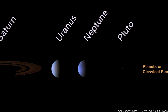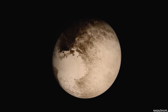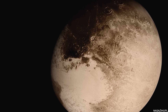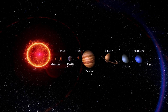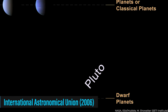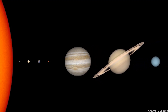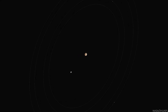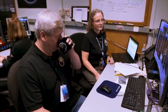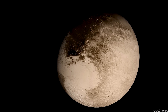Our destination: Pluto, the dwarf planet — an entity that, despite its modest size, holds intriguing secrets and remarkable mysteries. Once the ninth planet in our solar system, Pluto was reclassified as a dwarf planet by the International Astronomical Union in 2006. It didn't meet the criteria for a full-sized planet, but its shape is governed by gravitational forces, qualifying it as a dwarf planet. However, despite this status change, Pluto remains of significant interest to astronomers.